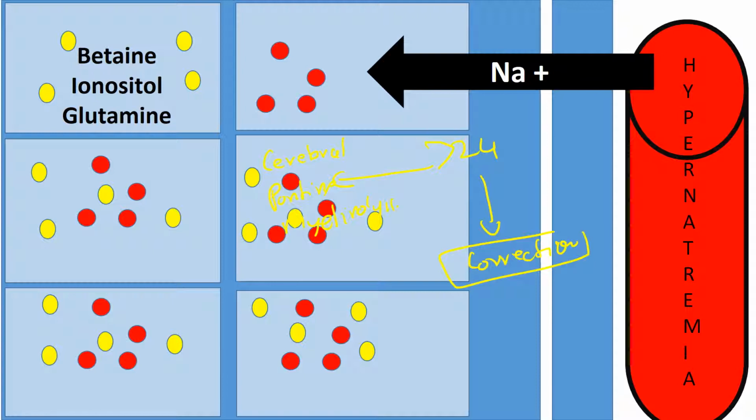over a slower course. If in case hypernatremia or hyponatremia has occurred suddenly, then the patient will always present with the symptoms. The patient will always present with some cerebral neurological symptoms because of the cerebral edema or the shrinkage, because of the sudden change in the osmolarity. The body cannot hold the sudden change in the osmolarity.